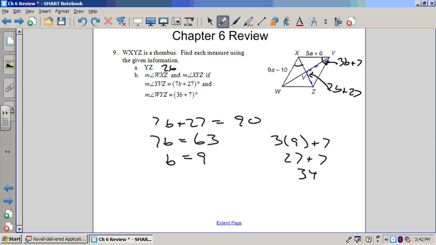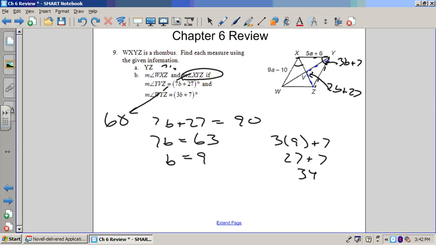So the measure of angle, I'm sorry, we just wanted WYZ. Again, I want to know WXZ, and I want to know XYZ. So I did want to know the big angle. The big angle has to be 34 times 2, which is 68. And then I wanted to know the measure of XYZ. XYZ must, I'm going to get this right before it's over with here. XYZ is 68.